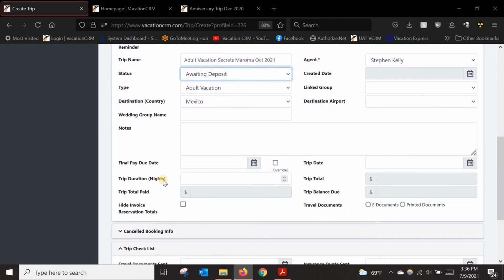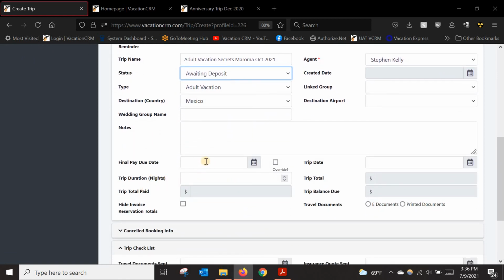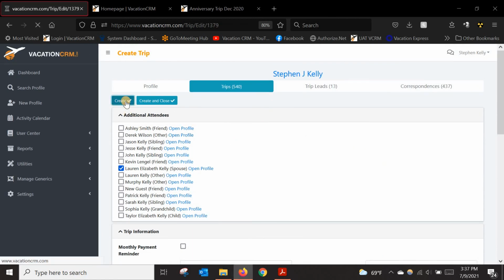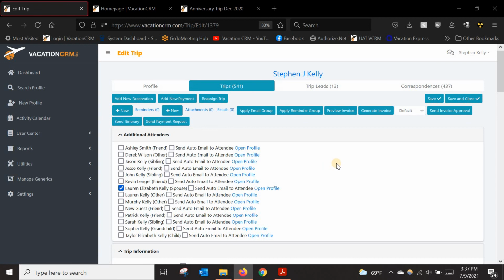And then if we scroll down, the only other things you can really put in would be the final payment due date, the trip date, trip duration. You will notice you cannot enter the total or the amount paid or the balance due. That is okay. It'll be blank like this, but there is another step that will take care of that. And actually, in a lot of cases, you can leave these other three items blank as well. Pretty much always, trip date and trip duration you can leave blank. Final payment due date, it just depends on which supplier you booked it through. Now in this case, I'm going to leave all of this blank, and I'm just going to click create here. So now I have step 2 done.